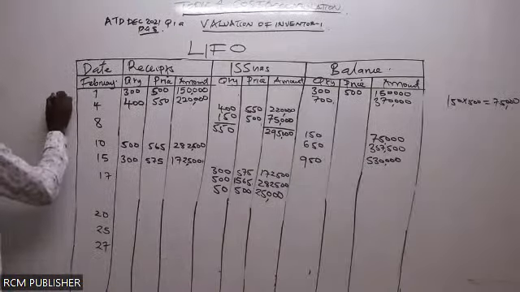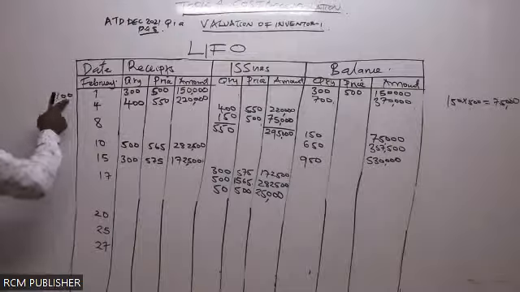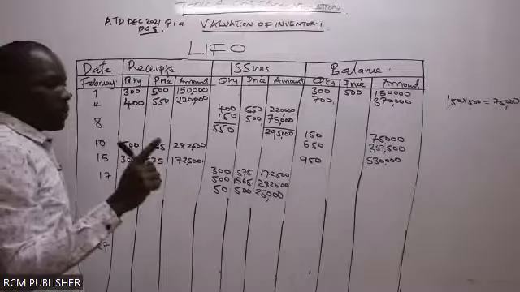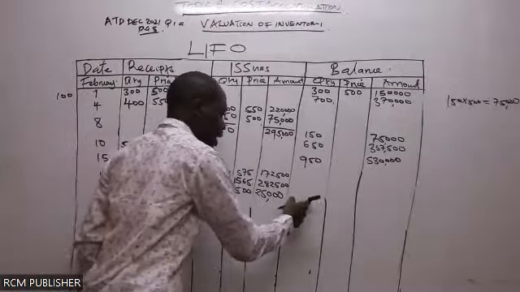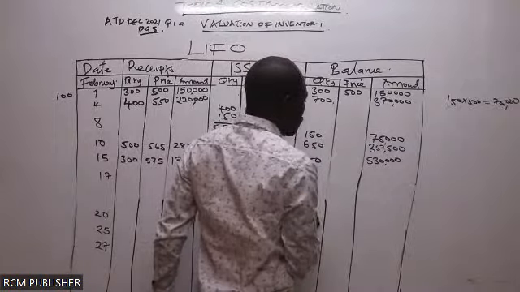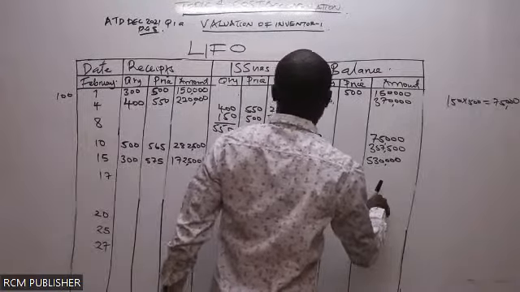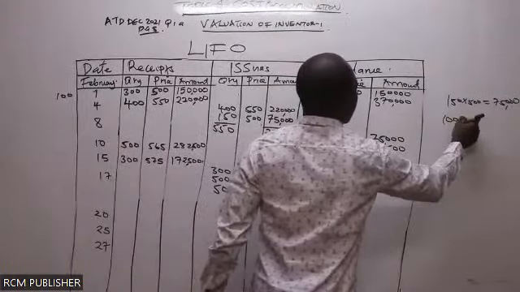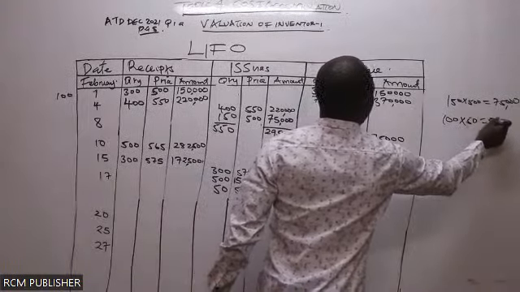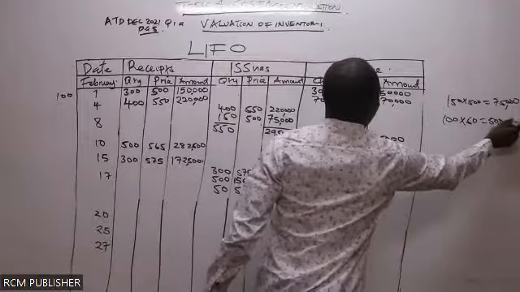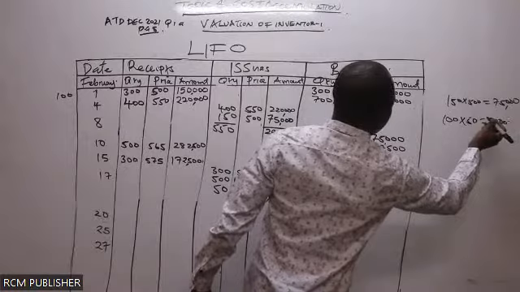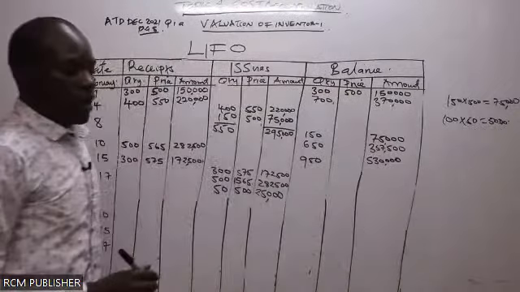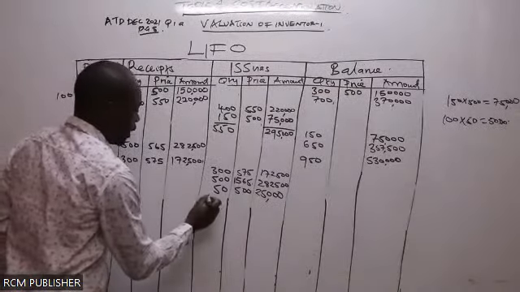So whatever is remaining there is 100. 100 by 500 should give me 50,000. Let's confirm if the value of the stock here will be 100 in terms of units, and here we are going to have 50,000. Let's see, because there it is telling me I have 100 by 500 to give me 50,000. Is it 5,000 or 50,000? 50,000.